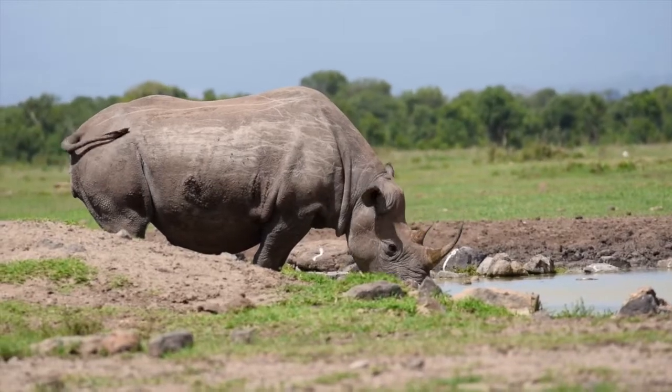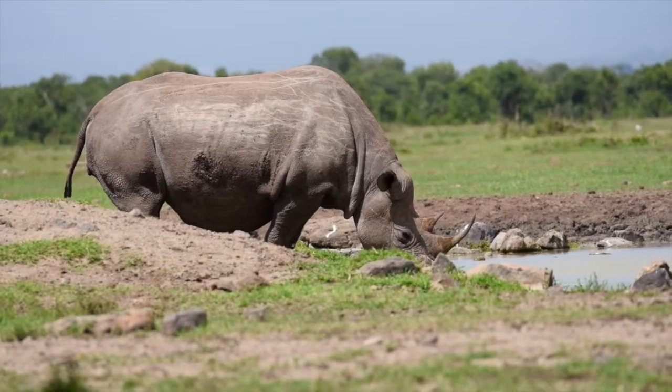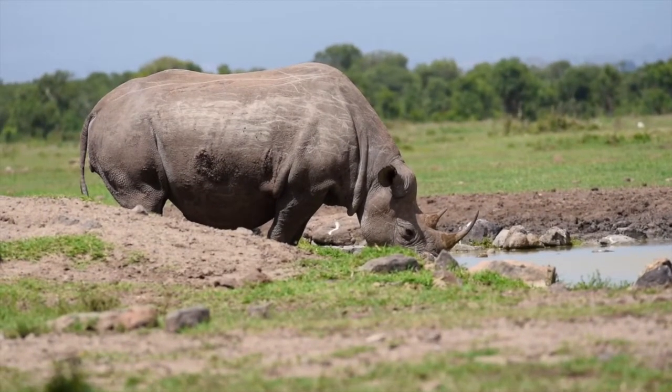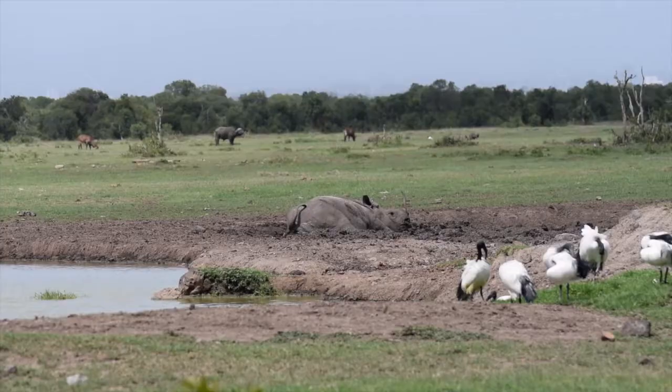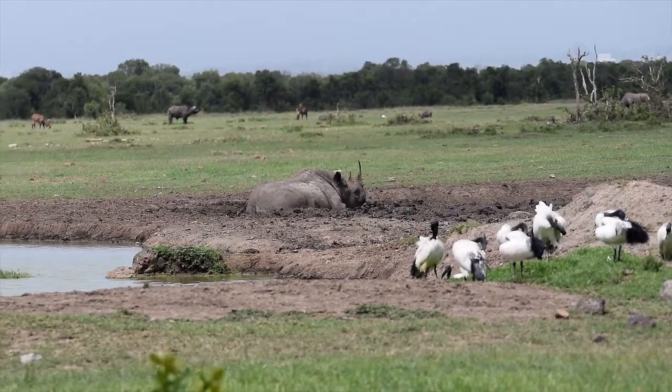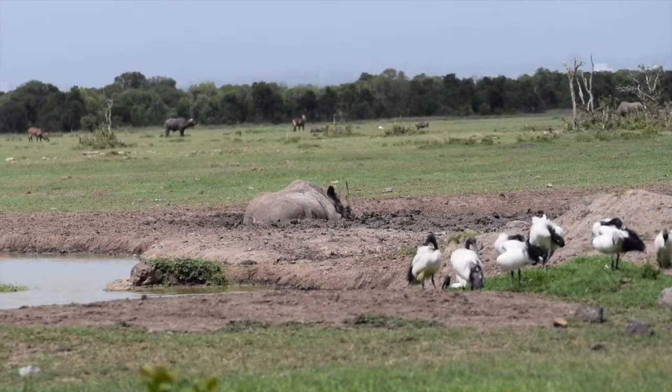This reserve supports the largest rhino population in Kenya, including the 2 remaining northern white rhinos, the last 2 in the world, in addition to a massive diversity in biomass of other species. And importantly, Old Pejeta serves as a role model for innovative conservation, particularly through the work of their conservation technology lab. There's an entire unit here dedicated to designing, developing, and deploying cutting-edge tech, again, to stay at the forefront of conservation innovation.